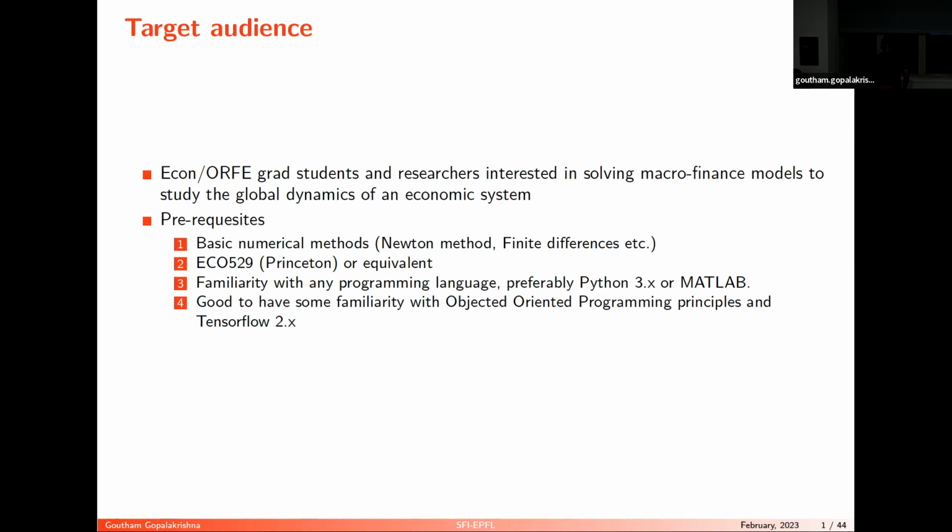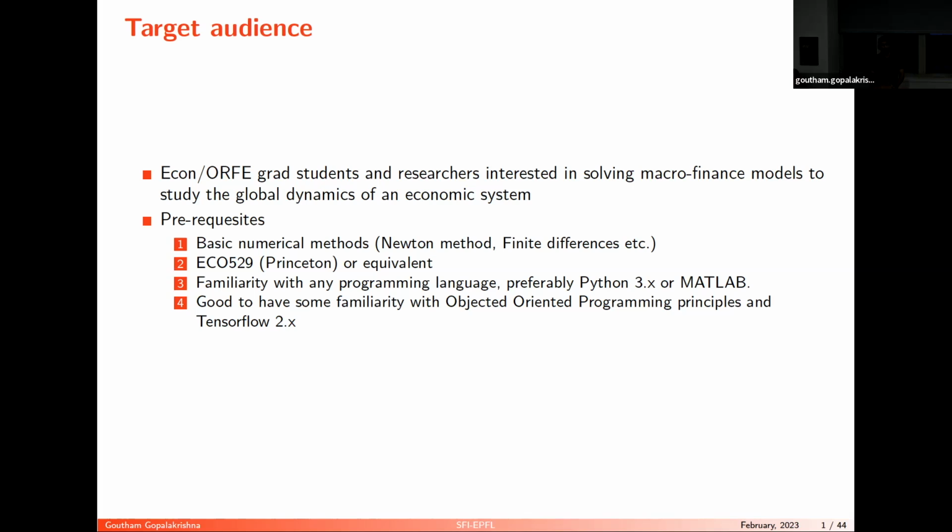There are some prerequisites. I assume that you're all familiar with some basic numerical methods like the Newton method, finite difference methods, etc. I will not be using the finite difference method in this mini course, but familiarity with that will help you in drawing comparison with the neural network. Lots of optimization techniques in deep learning are closer to the Newton method, so familiarity with the Newton method is helpful as well. I assume you've also taken Econ 5 to 9 or equivalent, but that's mostly to solve the macro model, which will be on Monday.